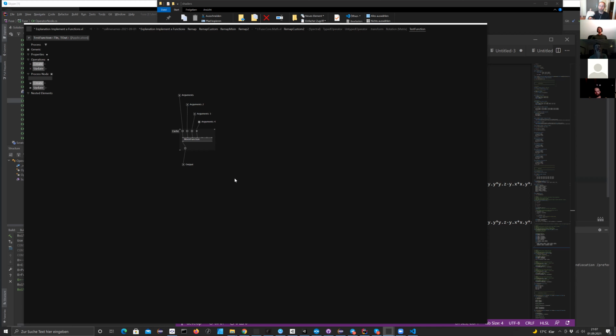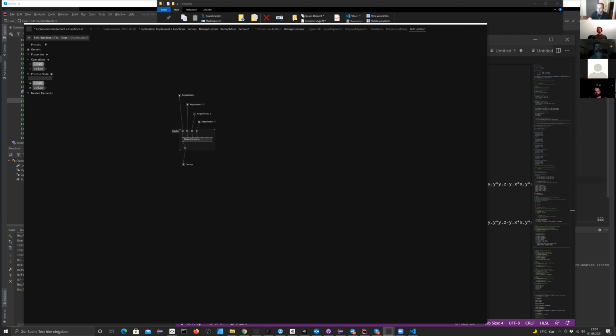And it's easy for you to change dimensions also, because for a noise, for example, this is often what you do. You start with a vector 2, and then you want to have it animated. So you add the time, then you have a vector 3. And in our case, you do not need to repatch it, because you just have to insert the vector 3, and then all the other stuff will be inferred. Which is of course not always that simple, but it reduces the amount of repatching you need to do to apply those changes.